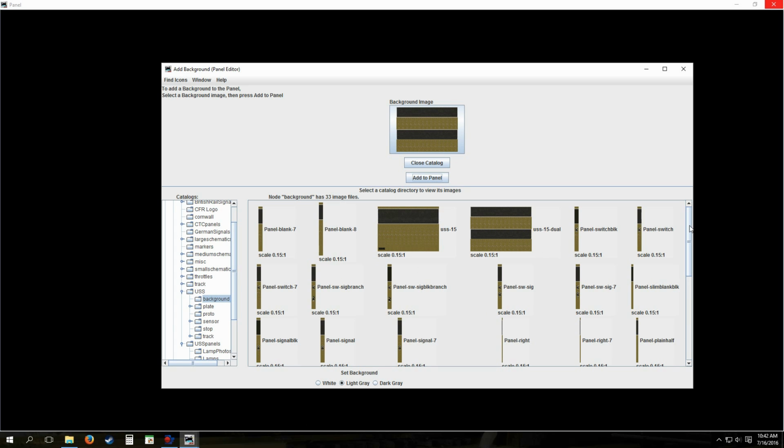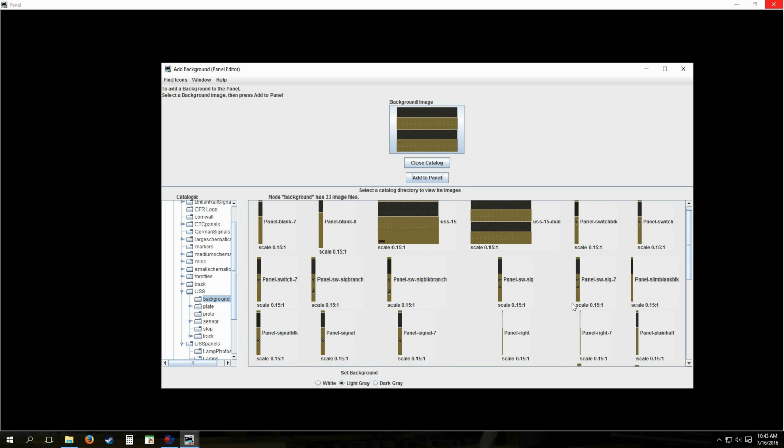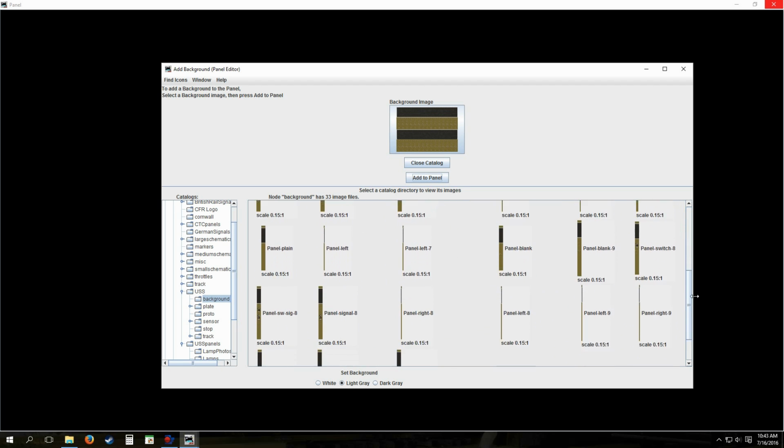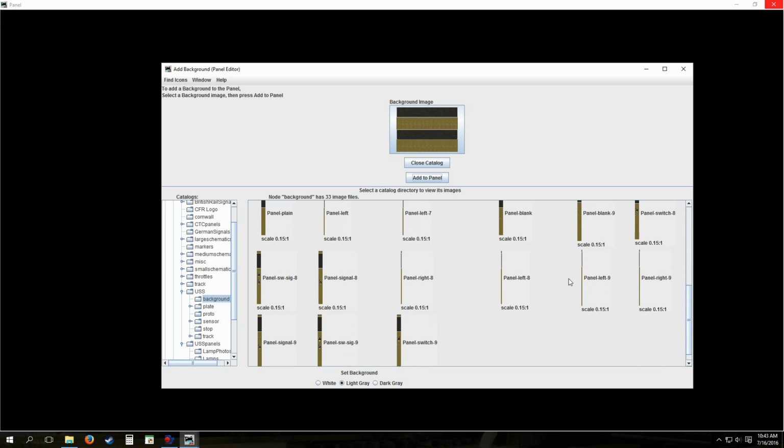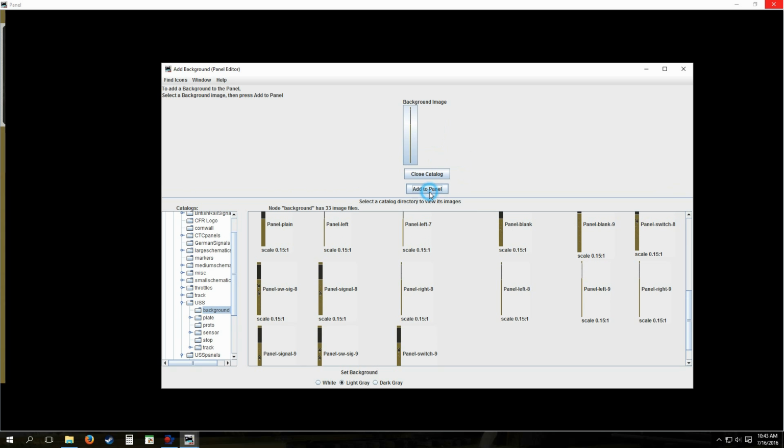Now, just to be aware of it, you'll see here it says blank panel 7, blank panel 8. If you go down here a little farther, you're going to get to blank panel 9s. I have a 24-inch monitor here, so I'm going to want to use a panel 9 because that's going to give me the best feel. And I'm going to start on the left, so I'm going to grab that, click and drag it up to there, and I add it to the panel. Now I'm going to slide this off to the side for now.